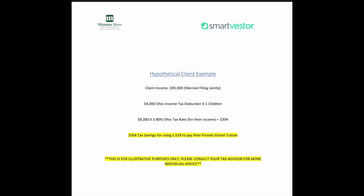For example, the Ohio College Advantage plan typically requires you to keep the money in there a week or so in the money market account, so it's not going to earn much interest, but it's also not going to lose anything, and then take it immediately out to pay those tuition benefits. Now, why would you do this? Well, you would do this because each state has some sort of tax benefit that they would give you for putting money in that you can claim even though you took it right back out to pay the tuition payment.